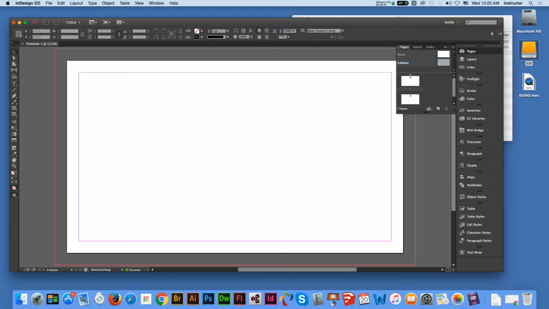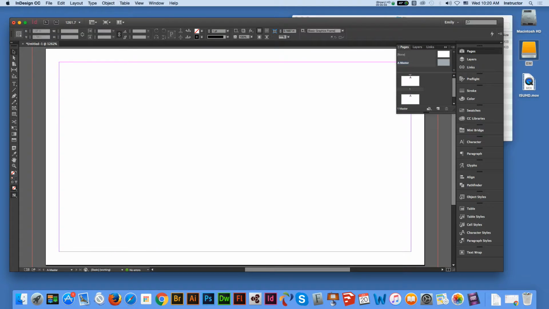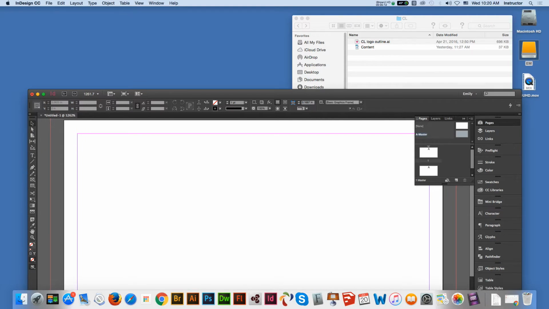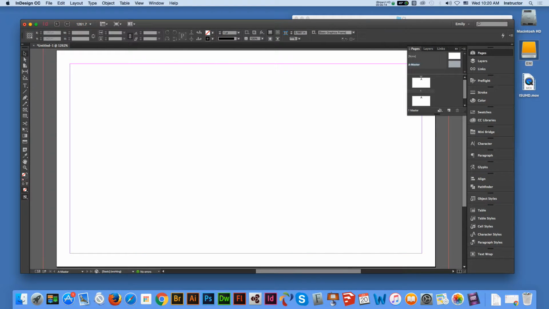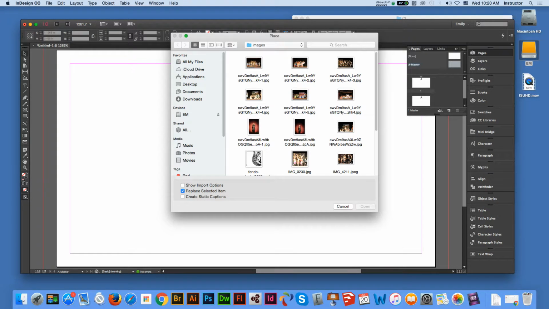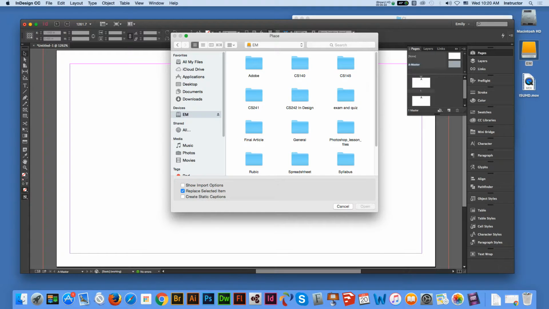Okay, so right now we are on the master page, and I'm going to place this logo. We talked about there being several ways to place a logo. File, Place, come to here.